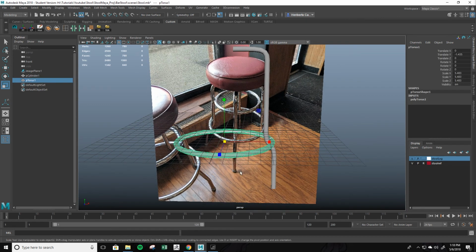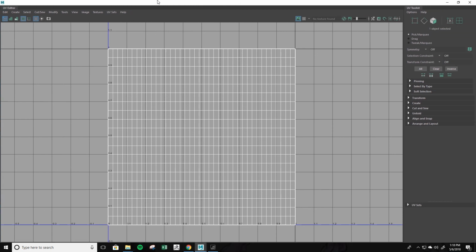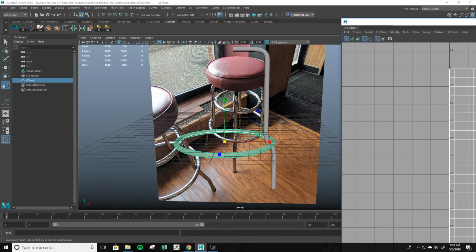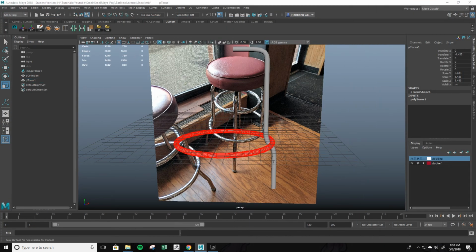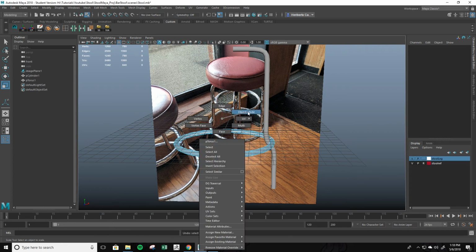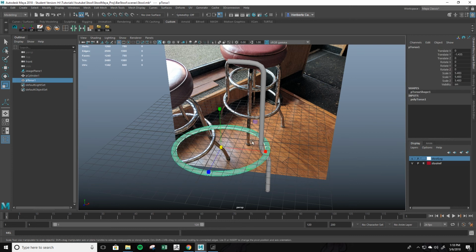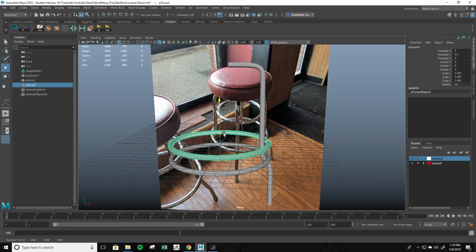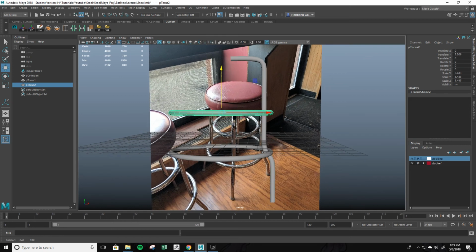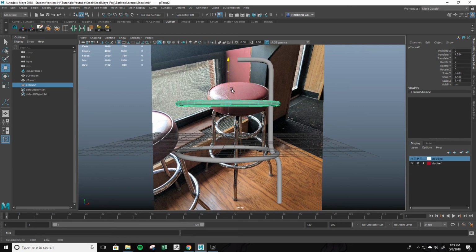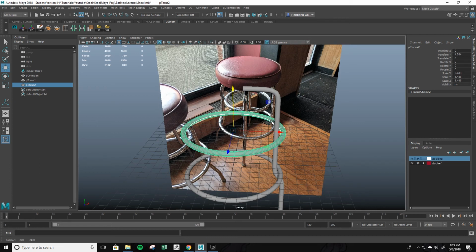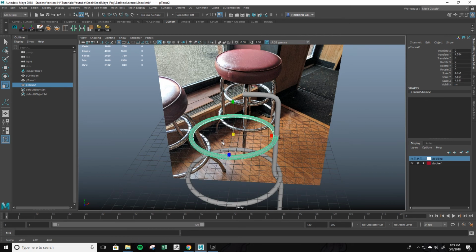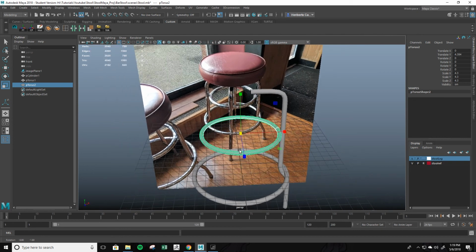So one thing I want you to keep in mind is look at the UVs of this, right? It's already pretty laid out, but I'm going to just unfold that and make sure it's cut before I duplicate it. So now we know that this is cut and UV'd. So we're going to go ahead and Control D to duplicate it and just move it up so that we can calculate where the inside stool circle is going to be. So now we can scale this in until it reaches the inside of that stool by hitting R.